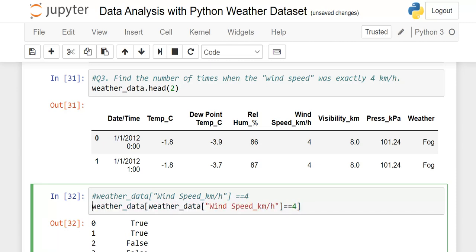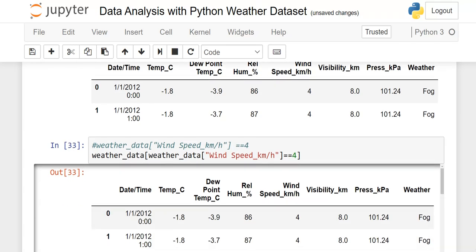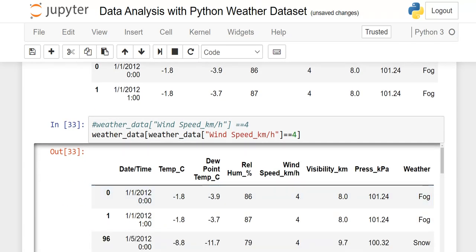So exactly from here to here, you have to write the same thing, and then put a square bracket and close all this in the square bracket, and beside it, write down the name of your data frame, run it, and you will see the output in the form of your data frame. Wind speed is 4, and this was our requirement.